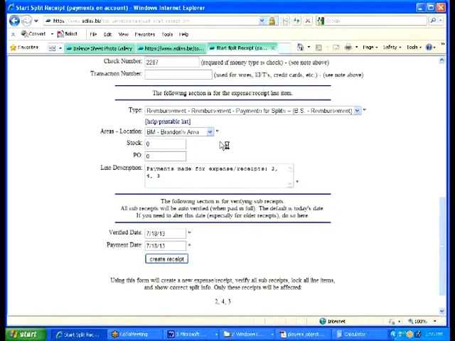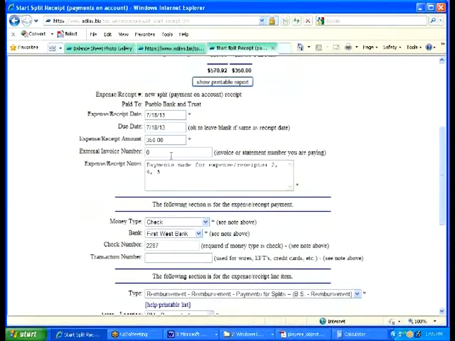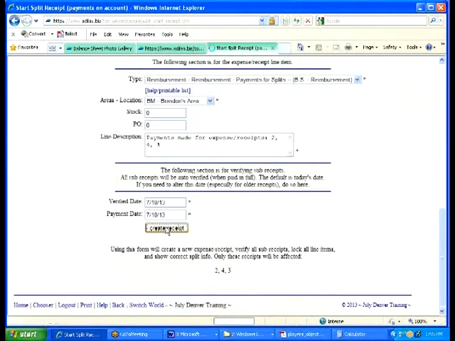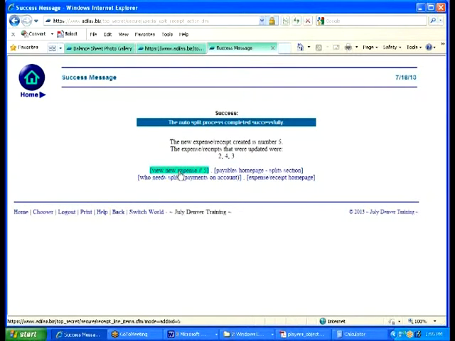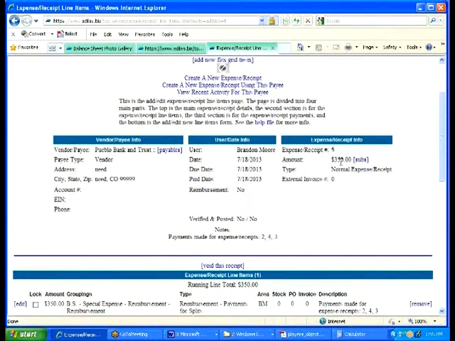We haven't actually done it yet, but virtually when I say commit, what I'm going to do is wrap all of this up, and we're going to do what's called splits. It's going to go back and say satisfy, satisfy, partially satisfy. Does that make sense how we're going to do that? And we say create the receipt. Click. So I now have a new one called number 5, and it actually paid for parts of 2, 3, and 4. So if I click on this, here's my new one, Pueblo. I'm going to pay him $350. Here's what it paid. Here's what this is for, and here's my check.